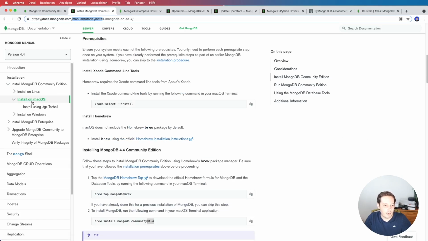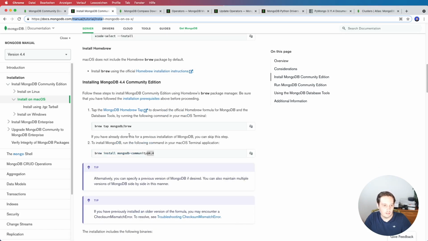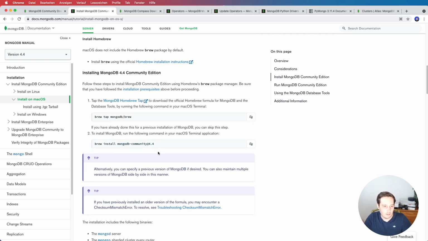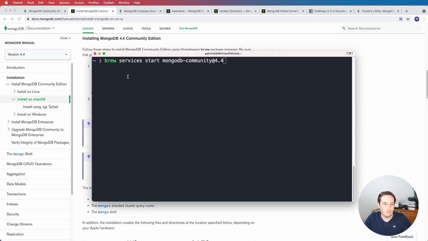So for Mac, the recommended way is to use Homebrew. So you need Homebrew installed, and then you just need these two commands. So you say brew tap mongodb/brew, and then you say brew install mongodb-community, and then you can specify the version. So I already did this, and now you can open your terminal, and now you can run this as a background service.